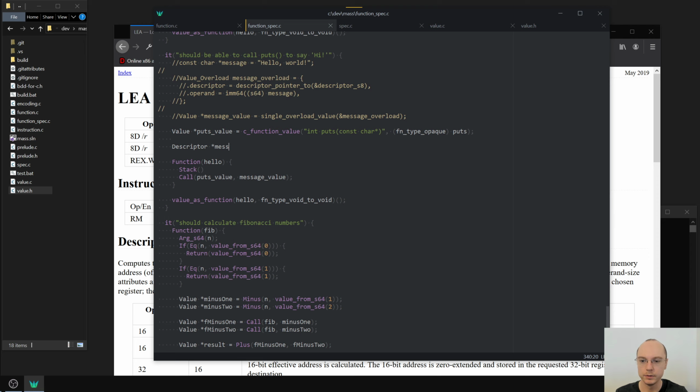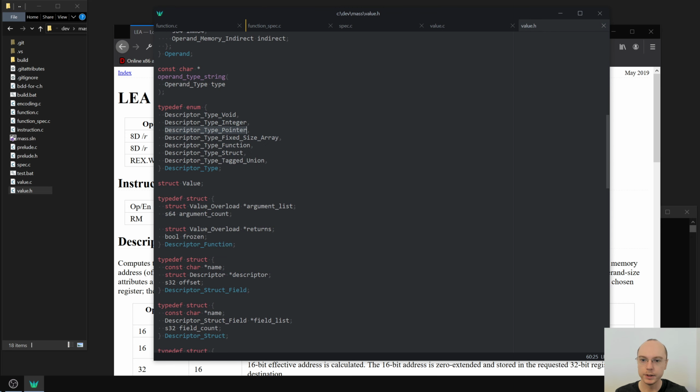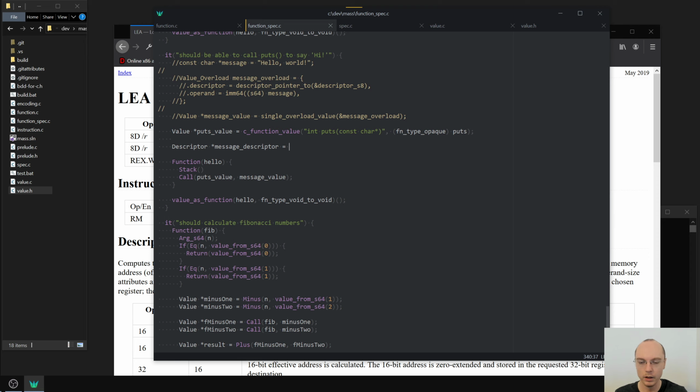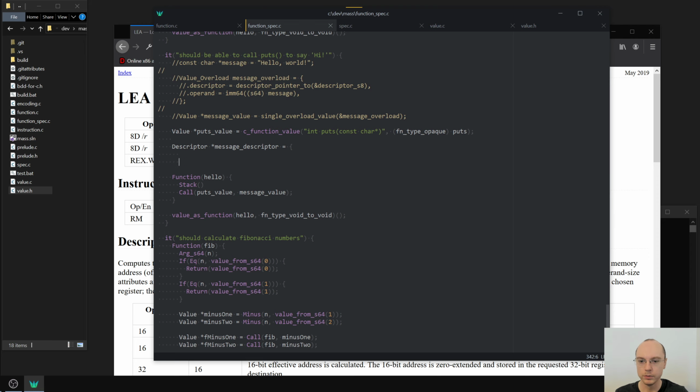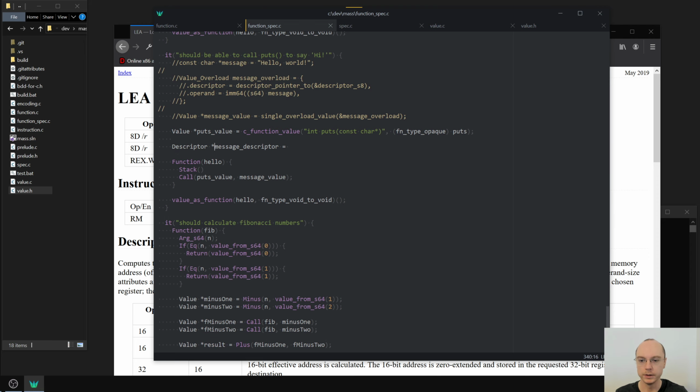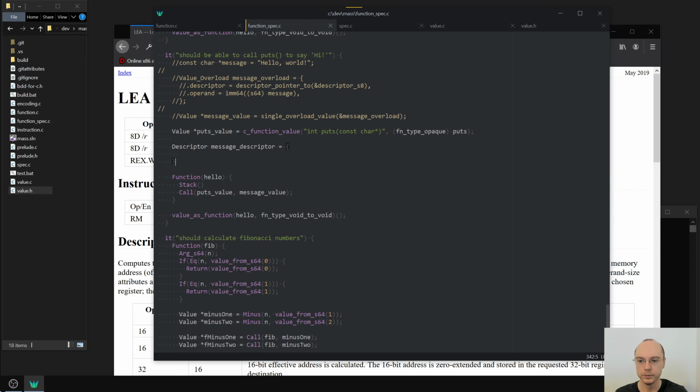Let's call it message descriptor. The descriptor is going to be a fixed size array descriptor. So it doesn't even need to be dynamically allocated, so it's perfectly fine if we do it this way.